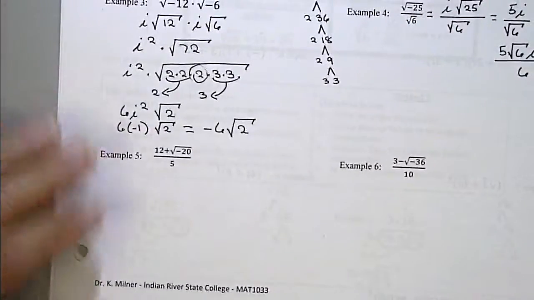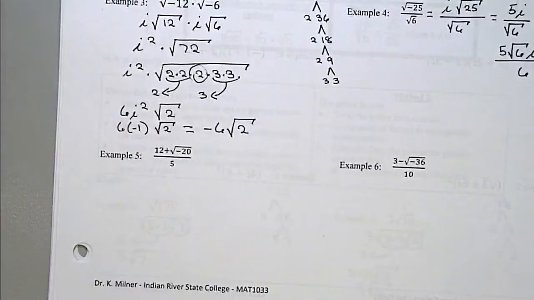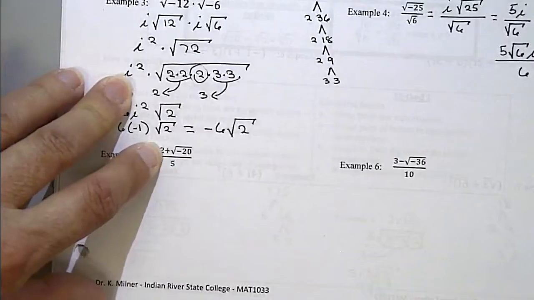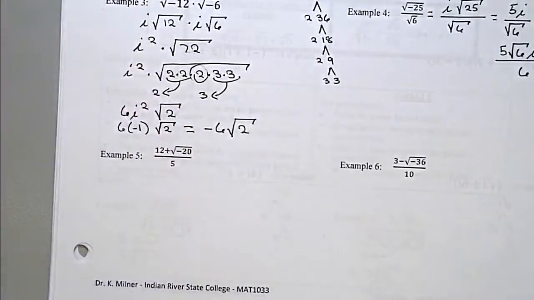All right, let's look at this one. I've got 12 plus the square root of -20 over 5. And now what I want you to do is to get rid of that square root of a negative. But when you start looking at what you can do after that, pay attention. This is not multiplication up here. This is addition. So you can't reduce everything, all right? So get the negative out from under the radical first. And then see if you can reduce that square root of 20, which is what you're going to have to do. See if you can get something else out when you do that. You should see it.